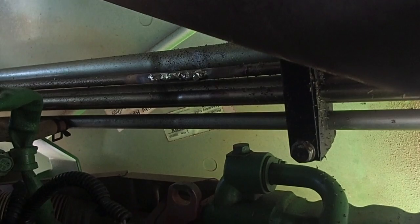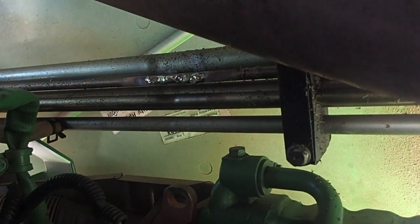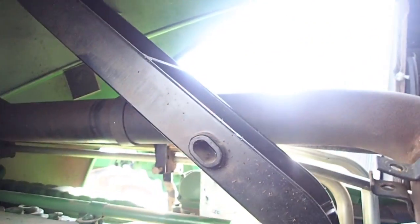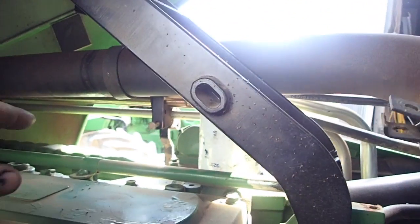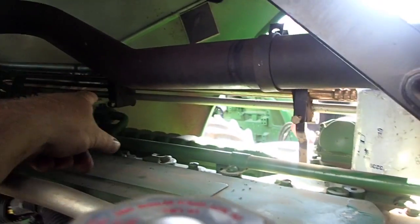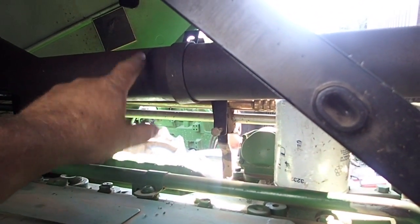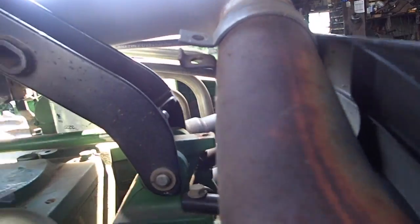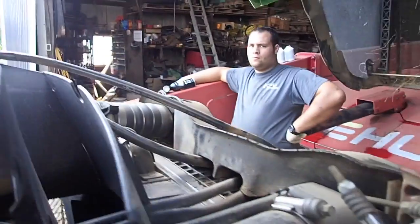So what's happened is the turbo pipe, this guy here, I thought it was a radiator line, but it's not, rubbed on the AC line over there and caused it to leak out. So there was absolutely no gas left in this thing, so I didn't release it on purpose. It was an accidental release. But I'm actually going to bend the mounts for that to pull that off of this thing so that doesn't happen again. So right now me and Tim are going to go ahead and put it back together, and then we're going to charge it. Right, Tim?